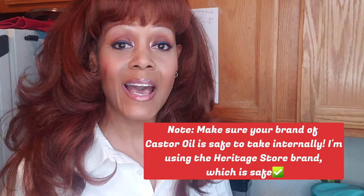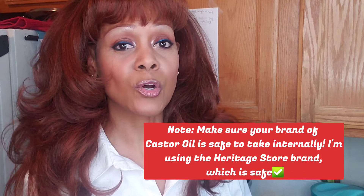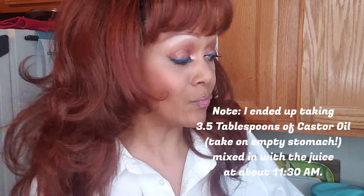Let's go on and I'll show you how I'm going to make the pineapple and orange juice. I haven't quite decided which method to use for my castor oil detox. One method says to take the castor oil the night before and let it work until morning; another says to take it at about 6 a.m. and follow it with juice. I'll probably go with that method so I get to drink my juice right after.